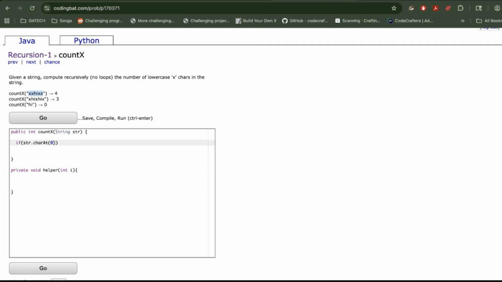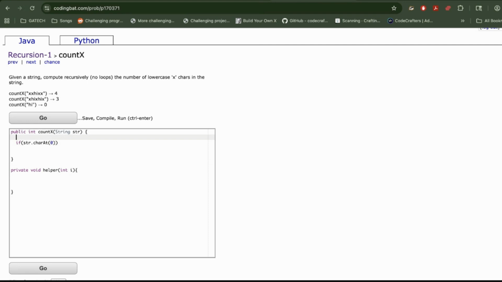Let's see, if I ask you to split the first string, take one character separate and the remaining string separate, where will you split it? I'll split it at 0. So you can easily check the 0th character, right? Your recursive function is written to take a string as a parameter. First character you have taken out, you can check whether it is X or not. And with the remaining string, removing the first character, you can call the same function again. That is possible.